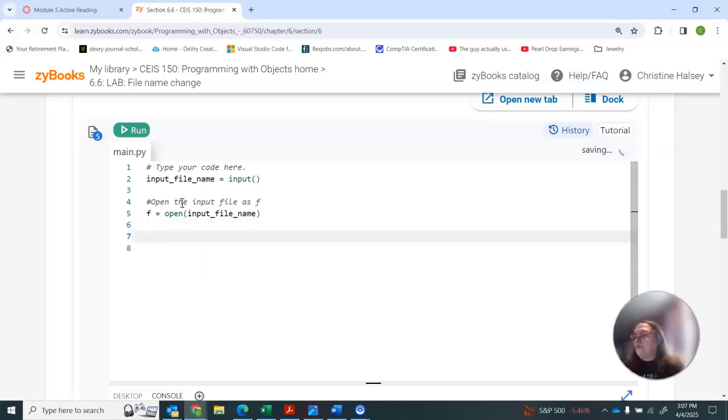Okay, now we're going to loop through each file, each photo, and replace the .jpeg with .txt.